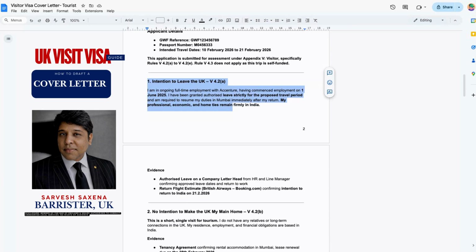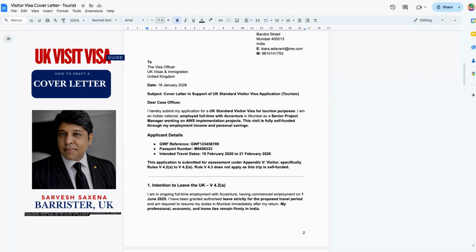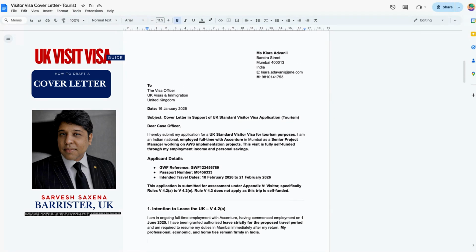Sometimes you could be having parents who are quite old and you have to look after them, so therefore you say the visit is only for short purposes. This is how you prove it. So that's why it's really important that you just do not just copy and paste, and always tailor the evidence according to your own situation. For example, if you are not funded 100% by yourself, then this letter is not for you. If you are being funded by your father or mother, then the letter and the evidence changes drastically.